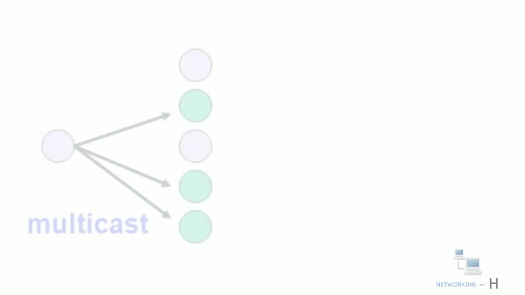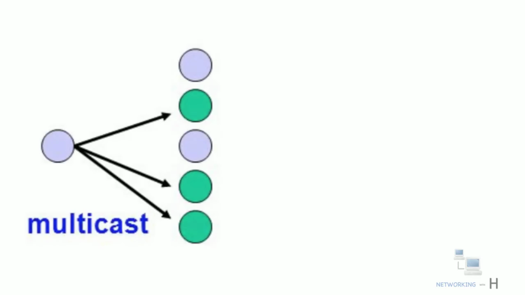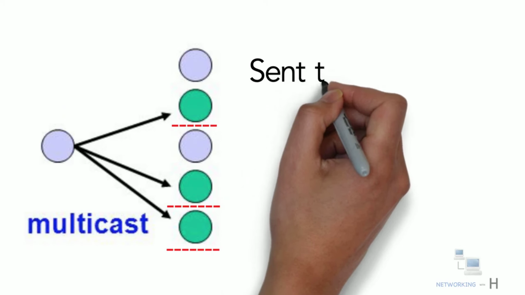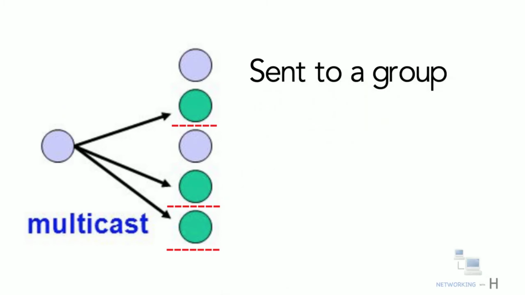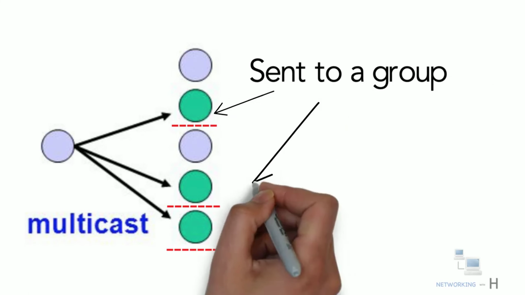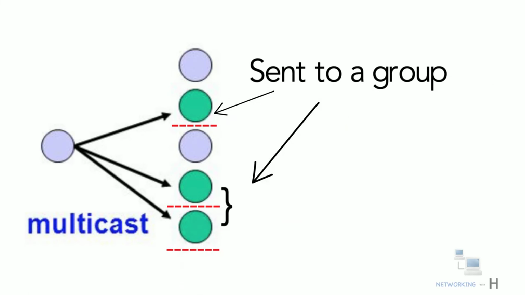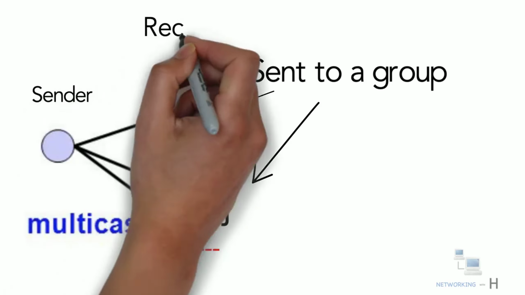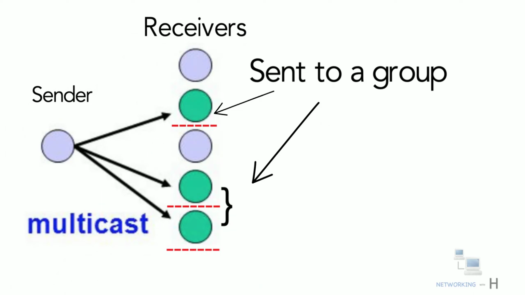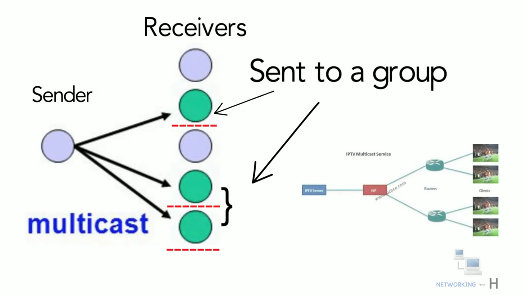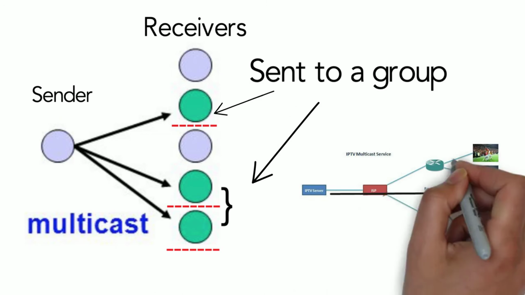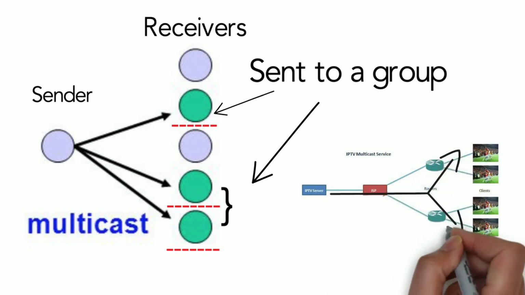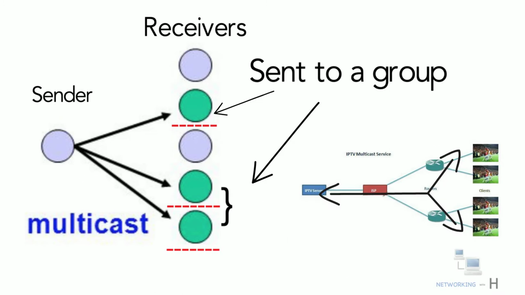Multicast. Multicast is a term used to describe communication where a piece of information is sent from one point to a set of other points. Multicast is a type of communication where multicast traffic is addressed for a group of devices on the network. IPv6 multicast traffic is sent to a group and only members of that group receive the multicast traffic. In this case, there is maybe one sender and the information is distributed to a set of receivers. For example, let's take TV channels. The multicast server generates only one stream of data and that stream is replicated to different devices who are interested in that data traffic.